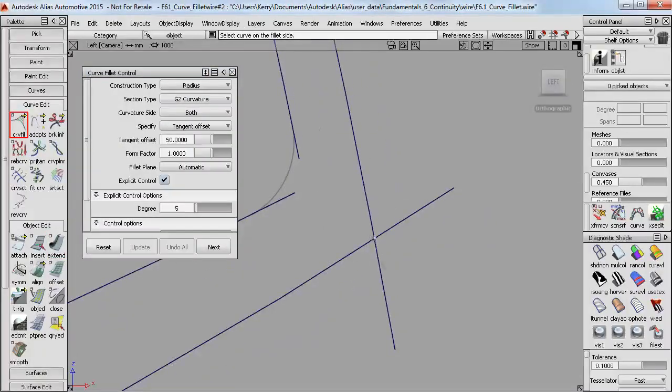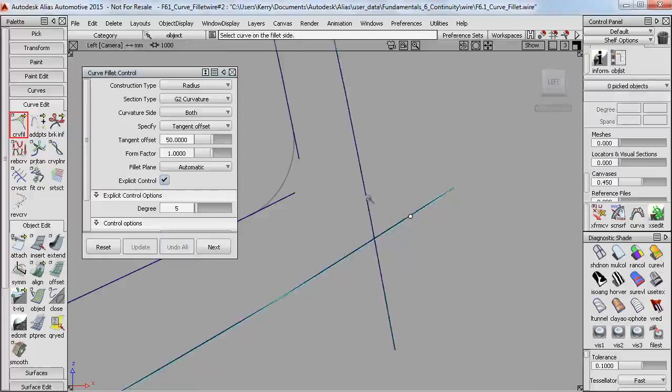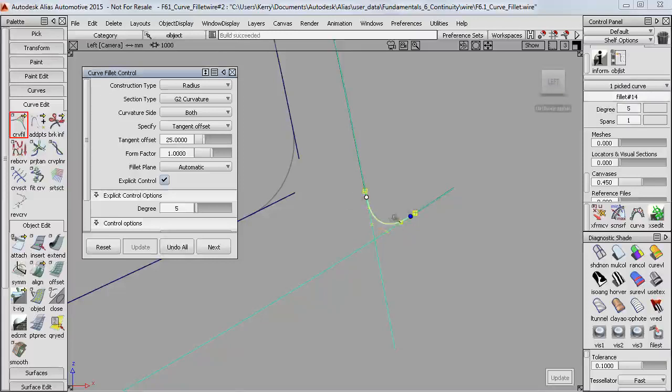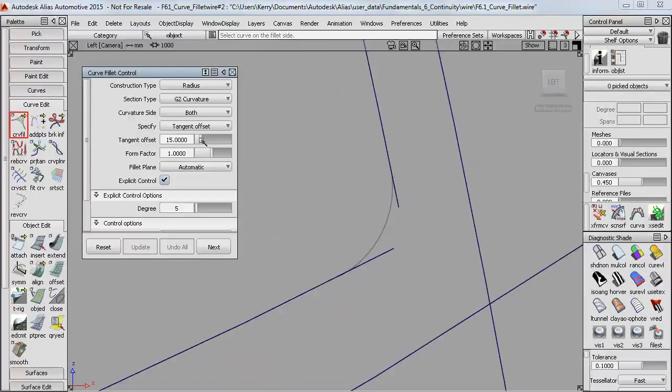And here where we've got an overlap, depending on which side of the line you choose, you can see these dots which tell us which side the fillet's going to be built on. So if I undo that, and I went on this side, then it's failed, and that's because the fillet value is too large. So if I make that smaller, then it'll build here. So if I gradually make that bigger, you can see that it starts to run out of curve, and that's when it'll fail. So if I come over here, if I do a fillet that's too small for the gap and try to build from there to there, again it fails. So I'll put that back up to 60, which is what we had before.